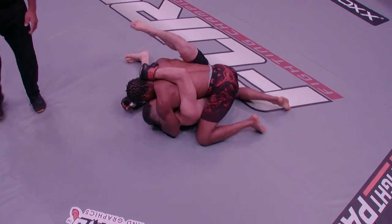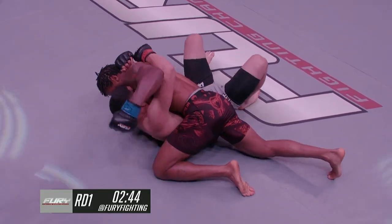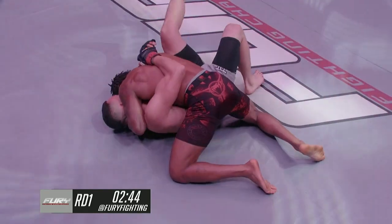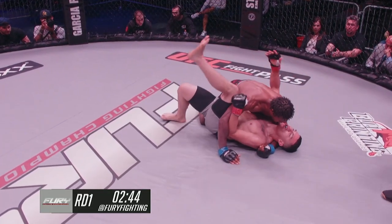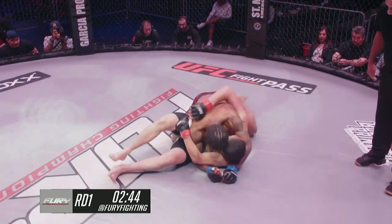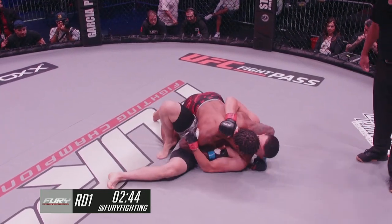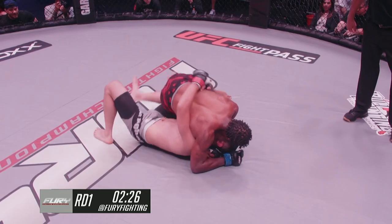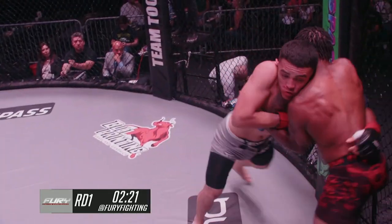That's very impressive very early on. Byron's coming out hot, throwing some serious heat. Even if you're in a bottom side control position, it's still safer than being on your feet getting cracked with big shots. With all the evolutions in jiu-jitsu, bottom side control isn't as dangerous as it used to be — people are going for the buggy choke. Ray catches a nice deep underhook and uses it to get up.